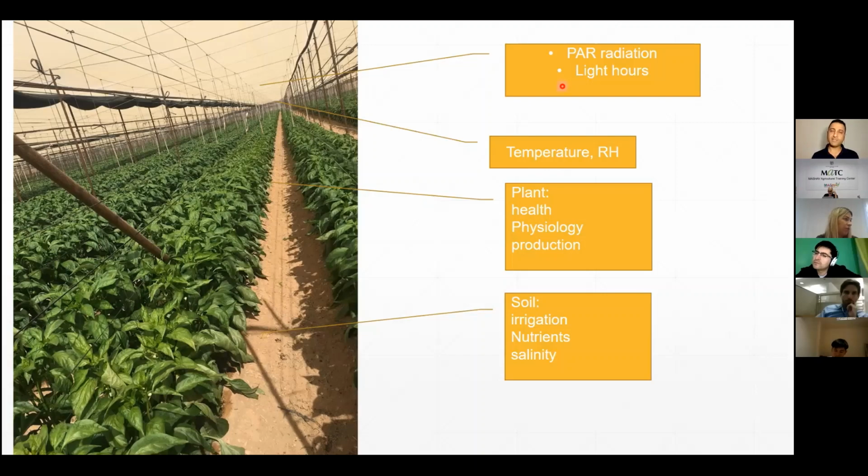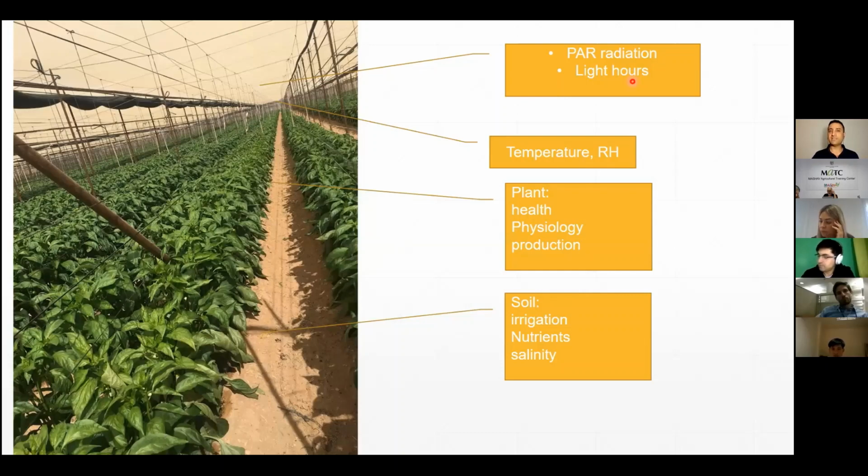The other important aspect is how many hours every day we have for photosynthesis. This is also very important because sometimes the days are very short and the radiation is low. So in a short period of light hours, we need to increase the power radiation that penetrates into the greenhouse. The other aspect that we can monitor from far away, and this is very relevant for us right now: if we have a detection of the power radiation from far away, and the grower just reports to us what these values are, we already know some very important aspects for the plant.